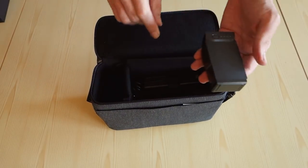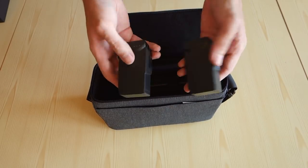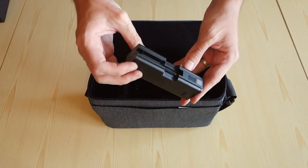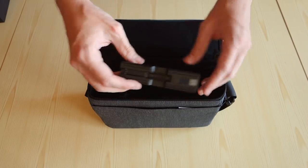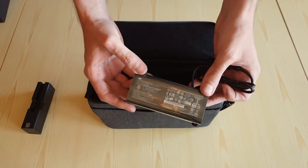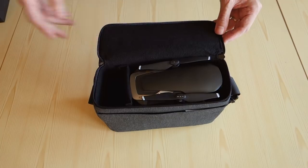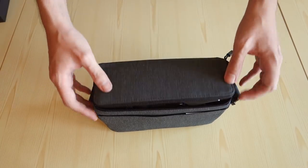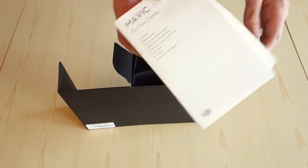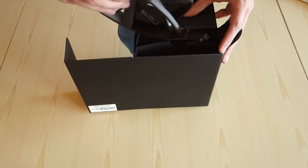In the bottom you will also find two extra batteries, and this is probably the most important thing in the Fly More Combo. There is also a dedicated charger, meaning you don't have to charge your batteries by plugging in your drone, which is handy if you have more than one battery. For travelling or carrying, the drone fits snugly on top in the case with the remote stuck down the side. The last little box contains a plethora of manuals, as well as something quite useful for beginner flyers: propeller guards.